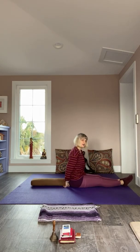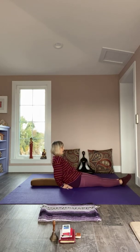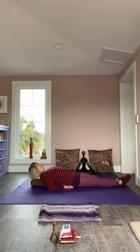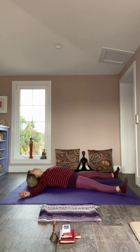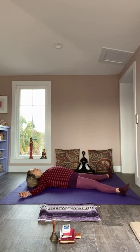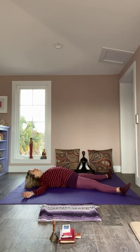We're going to start, as always, laying down. So laying down in supine position, align the spine along this bolster, spread the arms and legs out as far or as little as you want. Close your eyes. Allow the body to sink into the earth. Look up at the ceiling or sky, wherever you are.